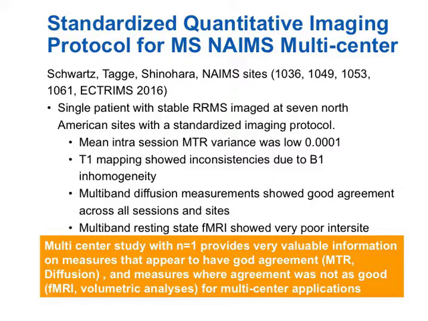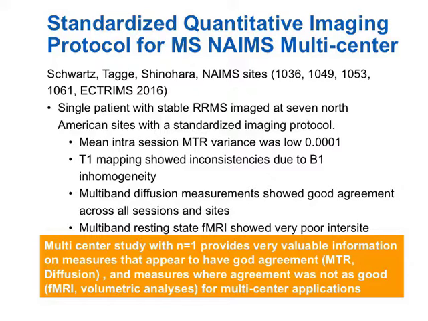The second set of abstracts I wanted to discuss were on behalf of a new group called the North American Imaging in Multiple Sclerosis Collaborative. This is a group that was formed several years ago that essentially is trying to harmonize MRI across North America and create a multidisciplinary, multi-effort group to forward imaging research in North America within multiple sclerosis.